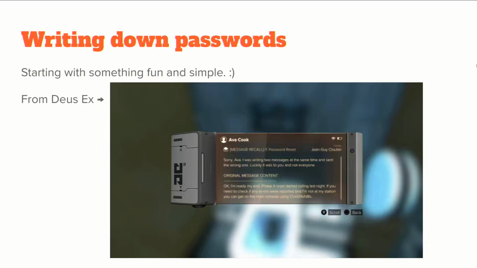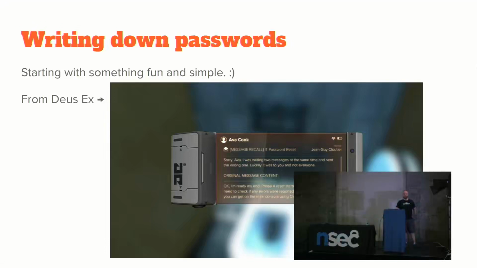So I just started with something really simple. If anybody here has played the Deus Ex games, a big part of the games is the fact that you can take multiple paths to everything you do. One path is to take your guns out blazing and shoot everything and break in, blow up doors and all that. The other one is to look for people who leave notes all over the place with passwords on them. And this is very much like real security.